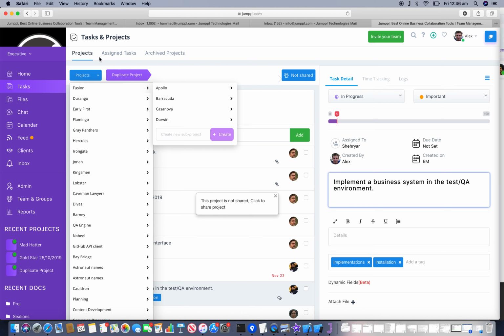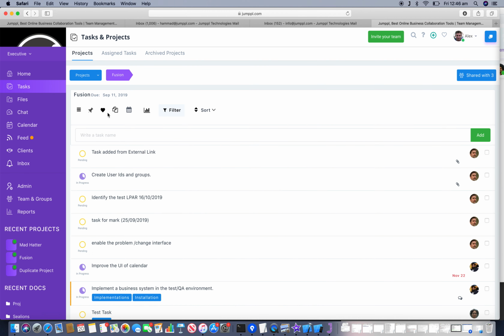Here you see, you've got three different tabs in the task module, and the third option is for the archive projects. The same concept applies here as well, that anyone who's the owner of a particular project can archive the project. So others, the mere members, won't be able to see these various different options for this particular project.